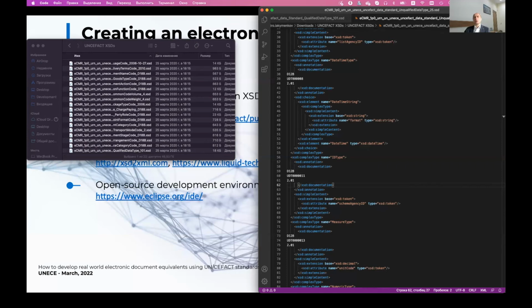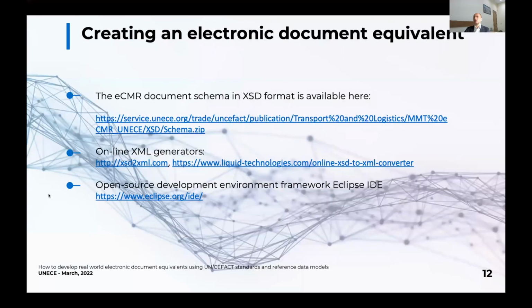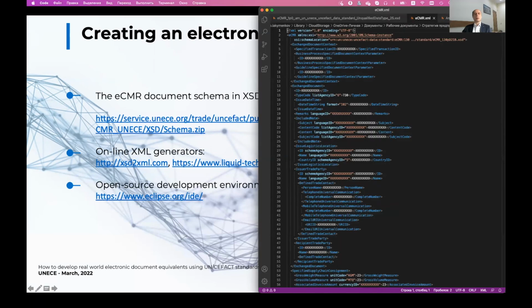In order to create an empty XML document based on the structure we have, we can use one of these options. Manually describe the XML document based on the structure, or manually transfer the structure definition to one file and then generate an empty XML document using one of the available generators. Use an open source development environment framework like Eclipse IDE, for example, or use one of the specialized packages working with XML, such as Altova XML Spy or GFX. More on that later. Having created an empty XML document, you can proceed to populate it.